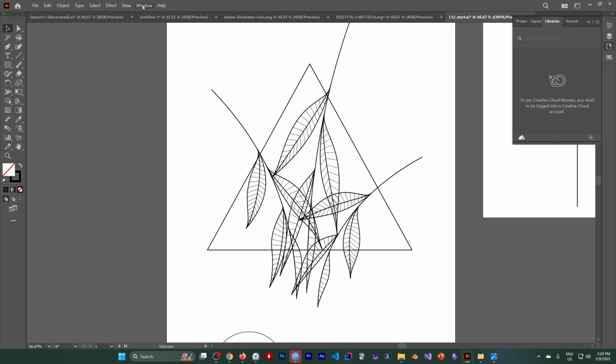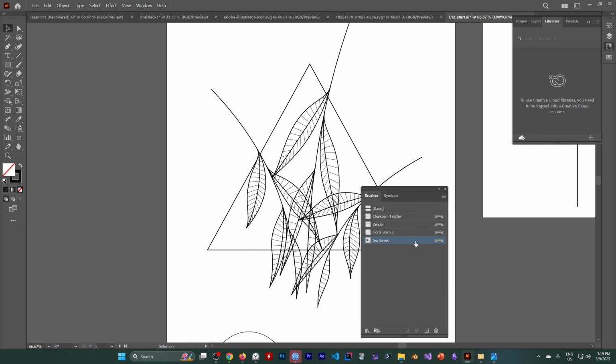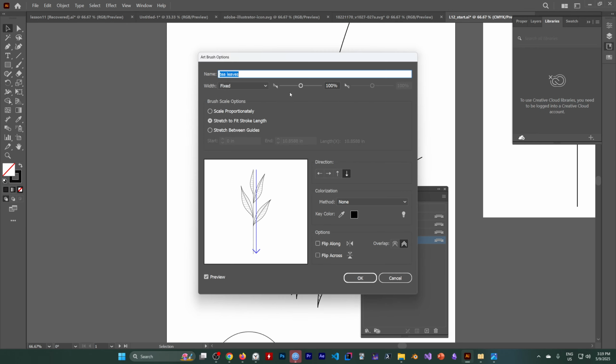Okay, now let's look at the options for this brush. So we're gonna go to brushes again, and then we're gonna click to see additional options. So there are a lot of options, and I don't know what any of this does.